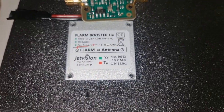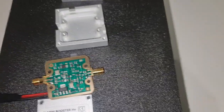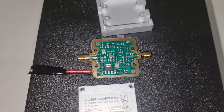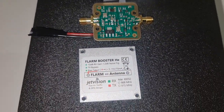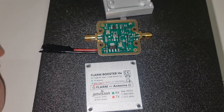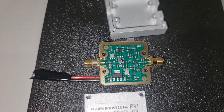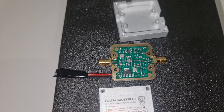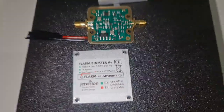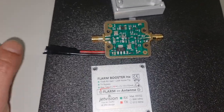Okay, but you have a problem, this is not suitable for outdoor just with this standard case, so you have to build a case for it. Buy a case from Amazon for electronics, put it inside the case, and be sure it's a waterproof case. Yeah, it will be an easy solution, because you can put rubber tape, seal tape, so it's flexible tape, you can really make it very tight and put hot glue and everything and hope that no water enters it.